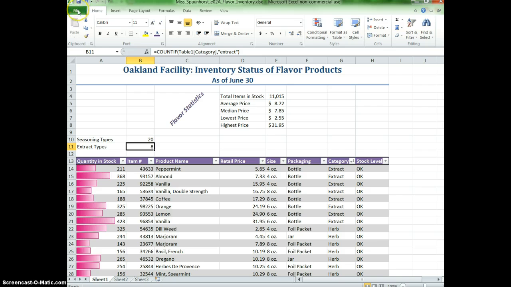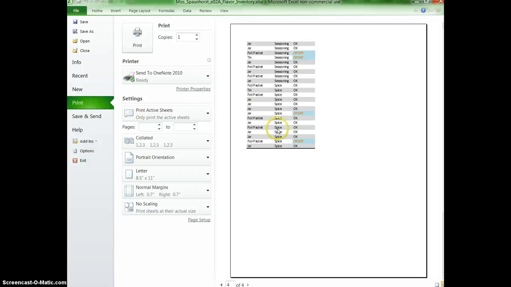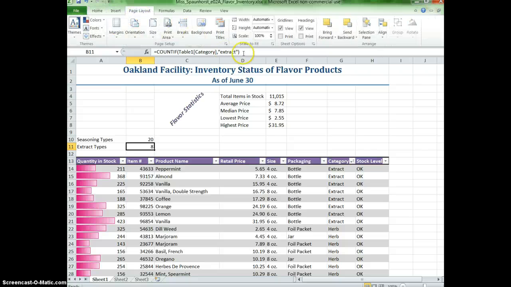We're on our last thing. So if you go to File and you go to Print, if you scroll through, it's not going to keep your headers on your other pages. So go ahead and go to Home and go to Page Layout and make sure you scale the width to 1 page. And the other thing that we're going to do is this button right here says Print Titles.